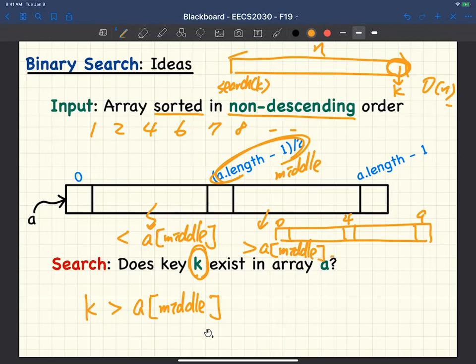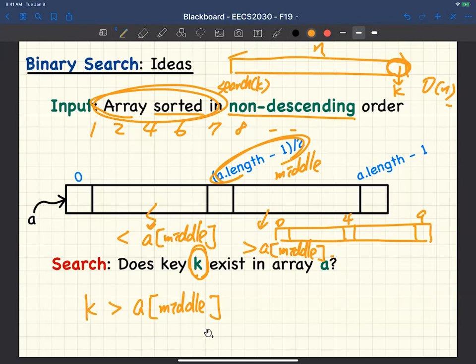So now, our initial assumption that the array is actually sorted is a very powerful assumption. Because if we can assume that, you can always just go to the middle part and then decide whether you should go to the left or go to the right. That's basically what we are doing here. Okay? That's binary search. But why would that be more efficient than linear search?